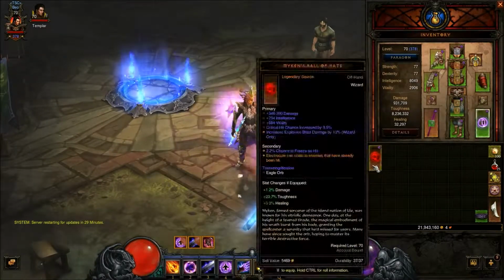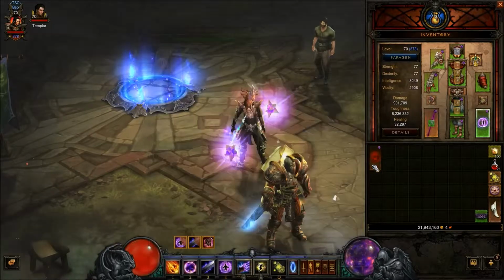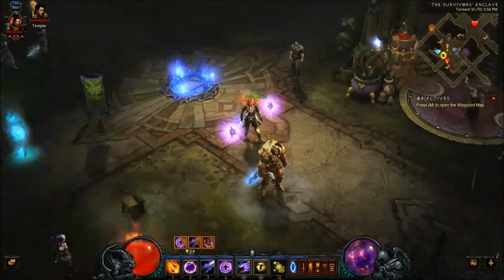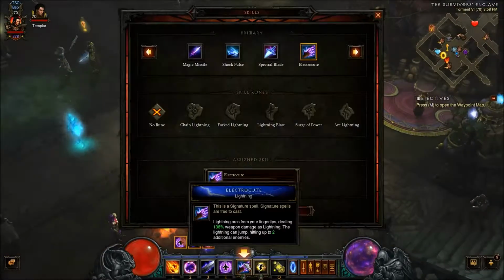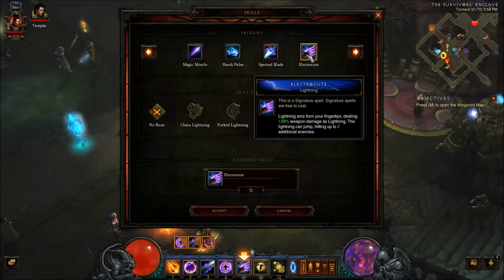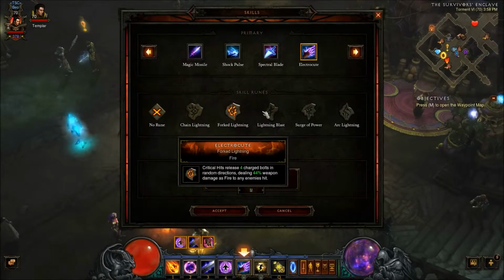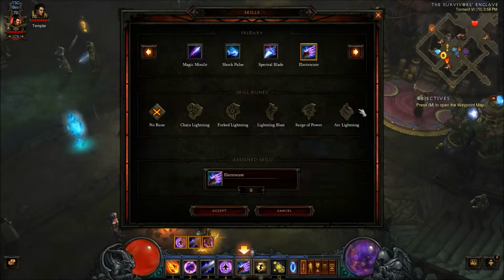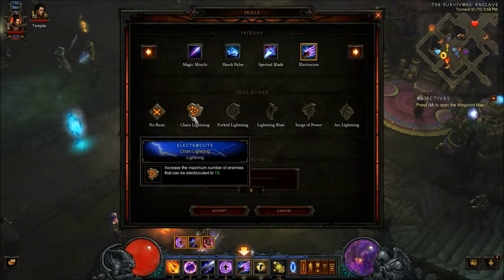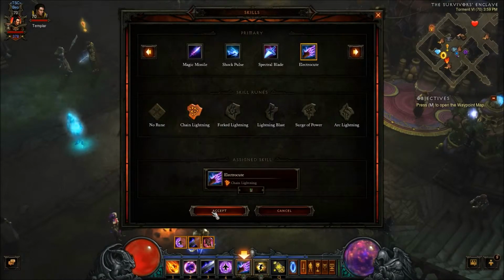Anyways, there are two legendaries associated with Electrocute. The first is Mycon's Ball of Hate, and this lets Electrocute chain enemies that have already been hit. And the other is the Velvet Camerol, which doubles the number of enemies Electrocute can jump to. By default, it's 3. Chain Lightning jumps it to 10, and that would make it 6 and 20 respectively. And then each of the other Electrocutes that keep the jumping ability benefit from those.